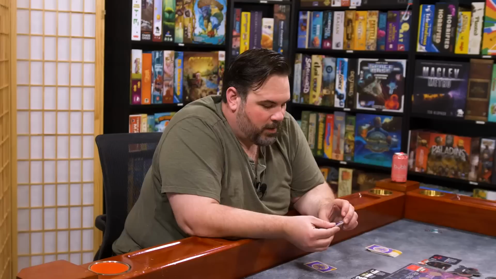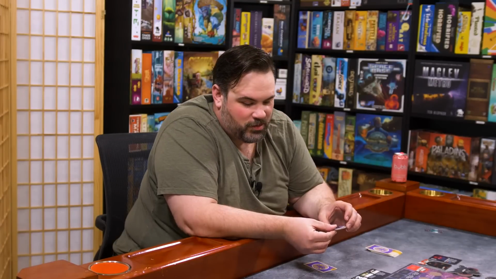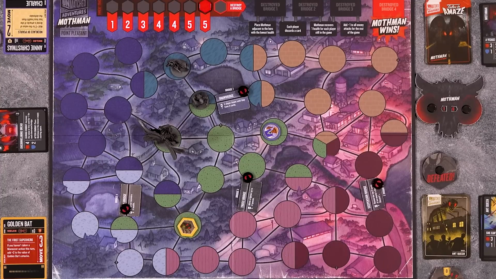It's good for me because 1, 2, 3, 4. The only reason it's great is because Annie Christmas, if she has lower health than who she's fighting, hits harder. Okay. So, you know, that'd be something. Yeah. All right, so it's the end of the round, so let's go ahead and shuffle those up.